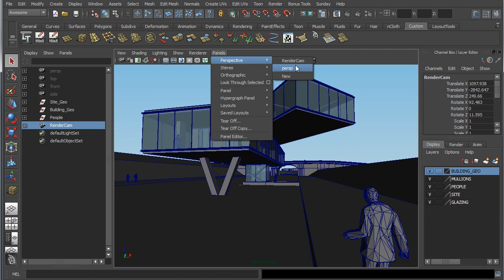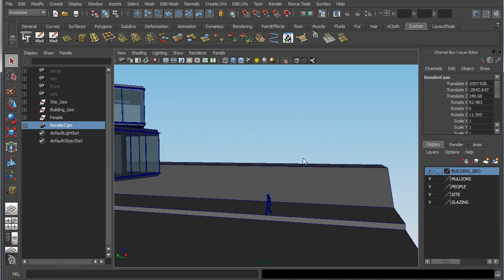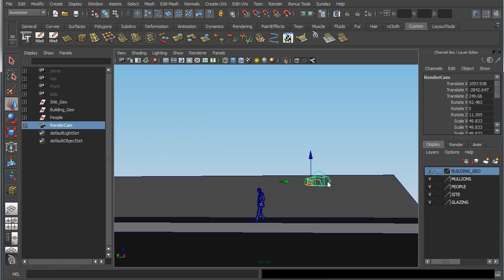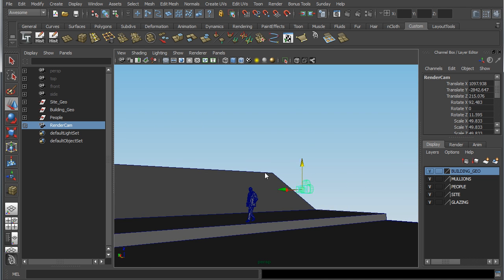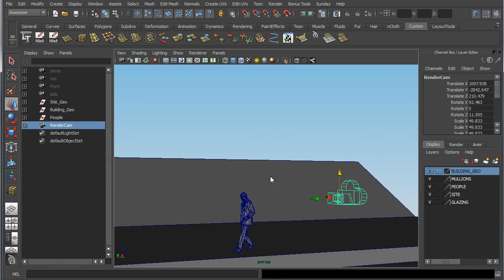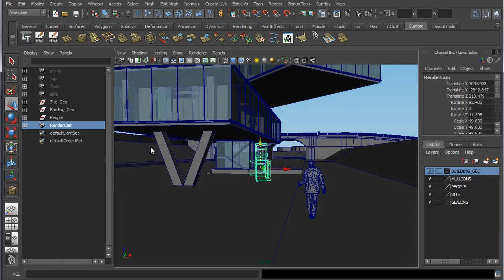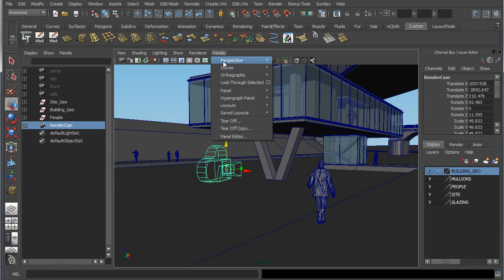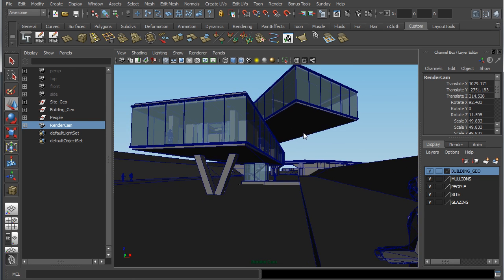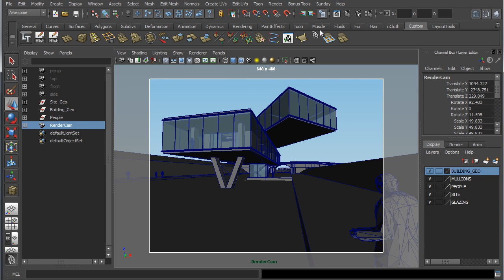So if we switch over to the other perspective in the scene, let's just scale this up so we can see it. I'm going to move this down so it's more or less at eye level with this guy. All right, that looks pretty good. We'll switch back over to this. There we go. And then turn on the resolution gate.